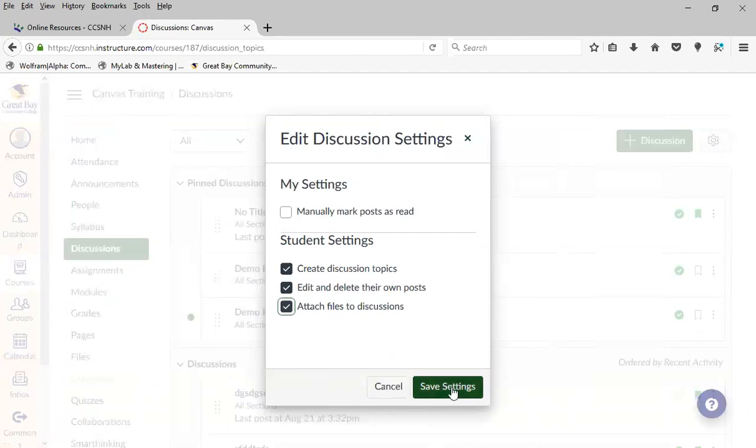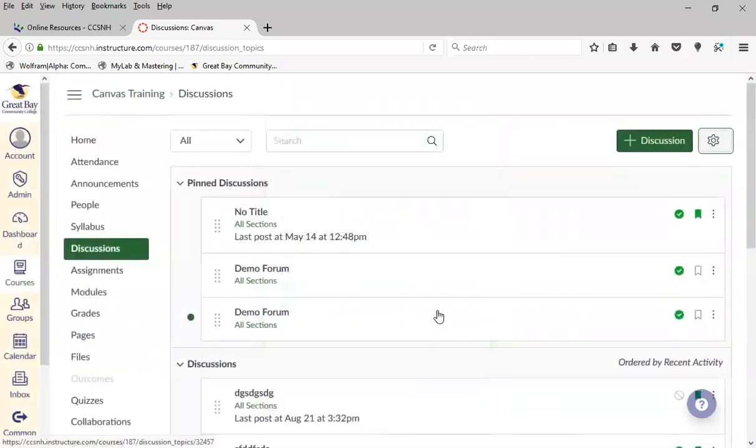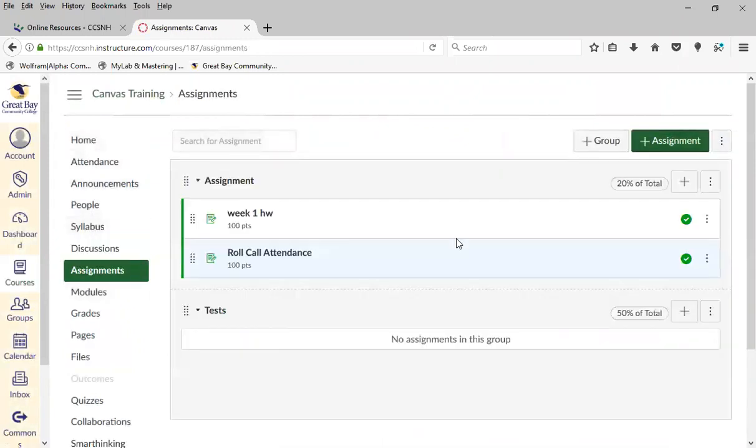What this basically adds is allows them to actually see and attach a file to a discussion board. This came up quite often in the summer courses when students were supposed to submit an assignment to a discussion, but that wasn't turned on. And it's the instructor that has to turn it on. The students have no control over that at all. And we will have that corrected for the spring semester, so it'll automatically be turned on.